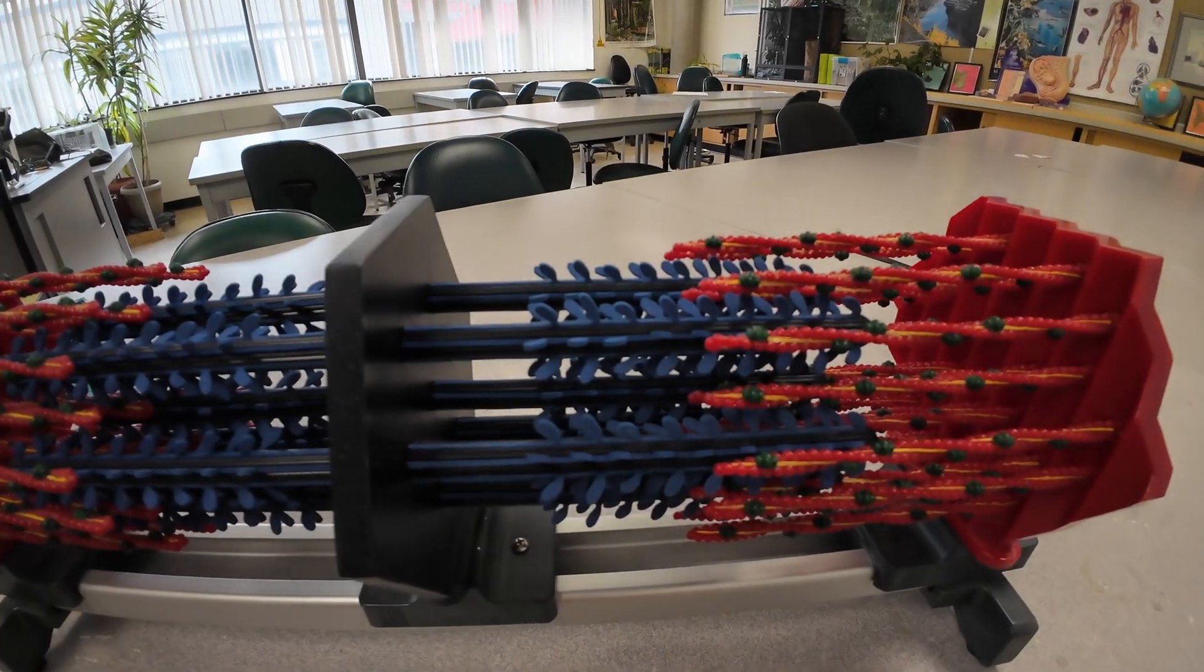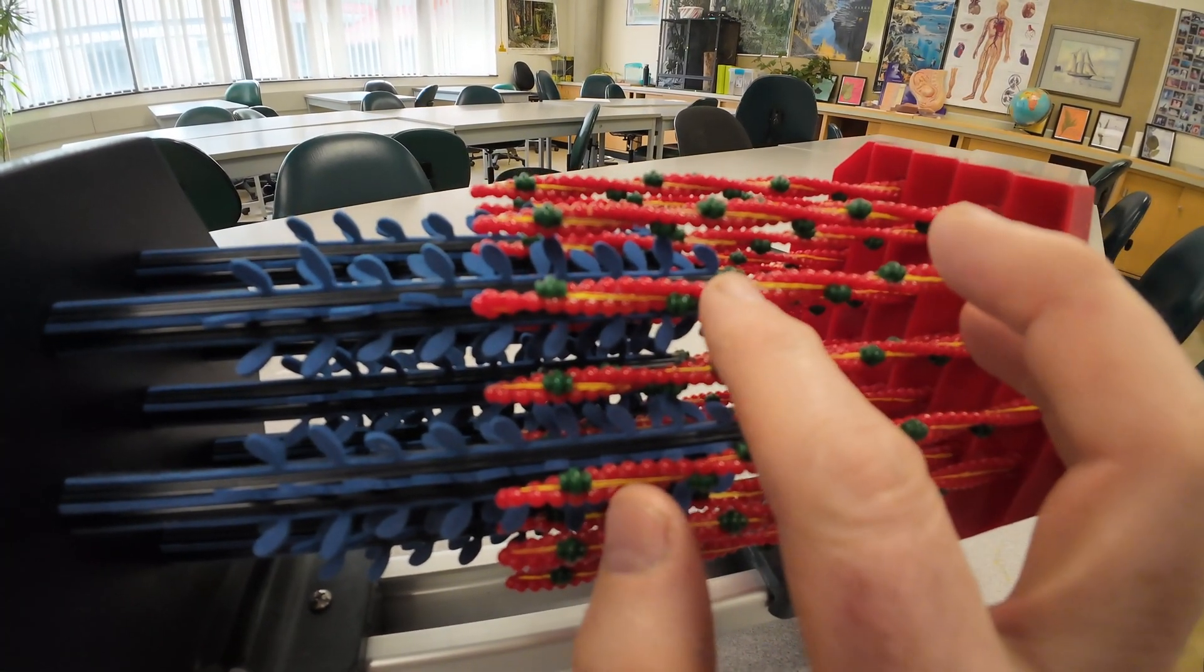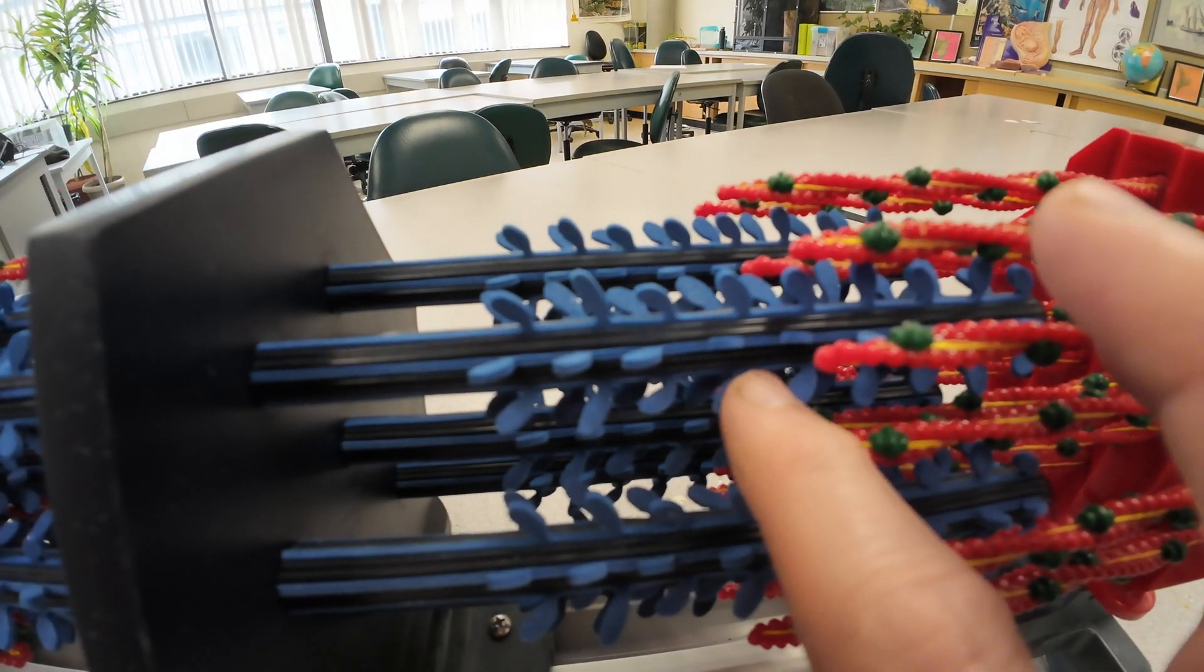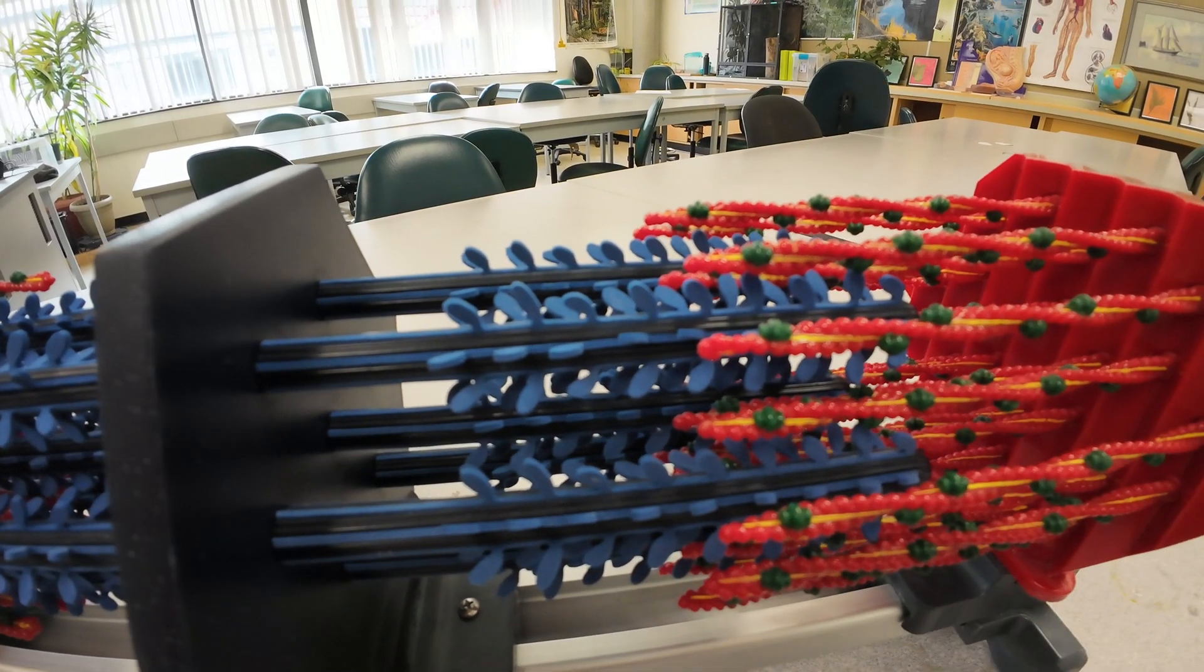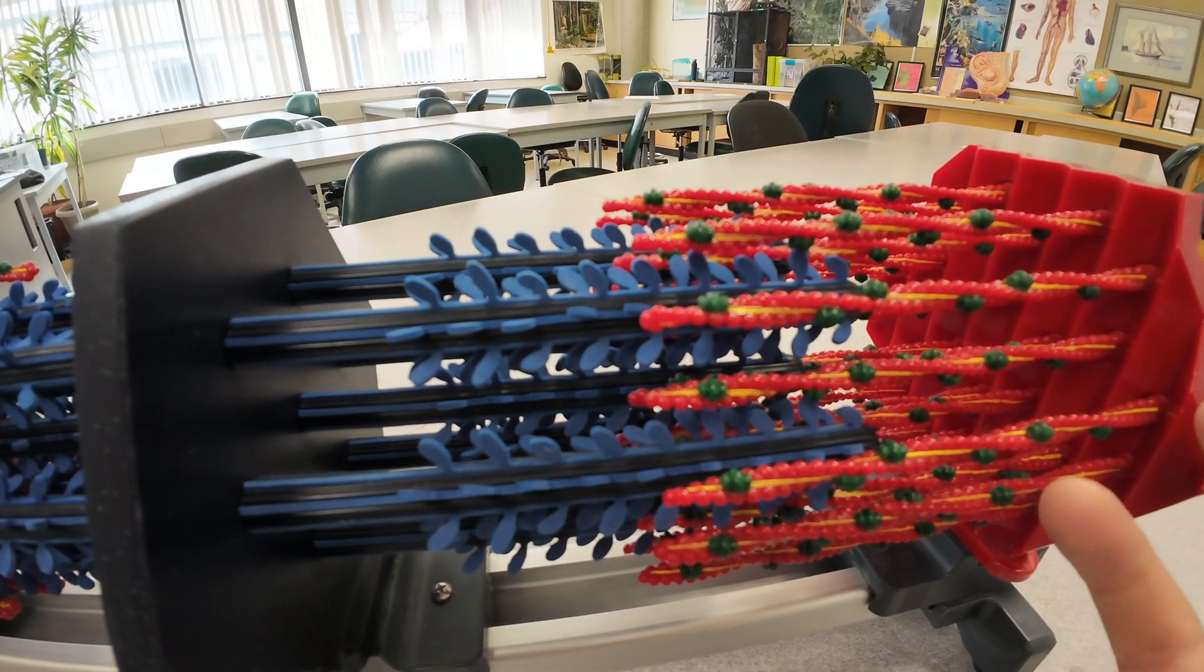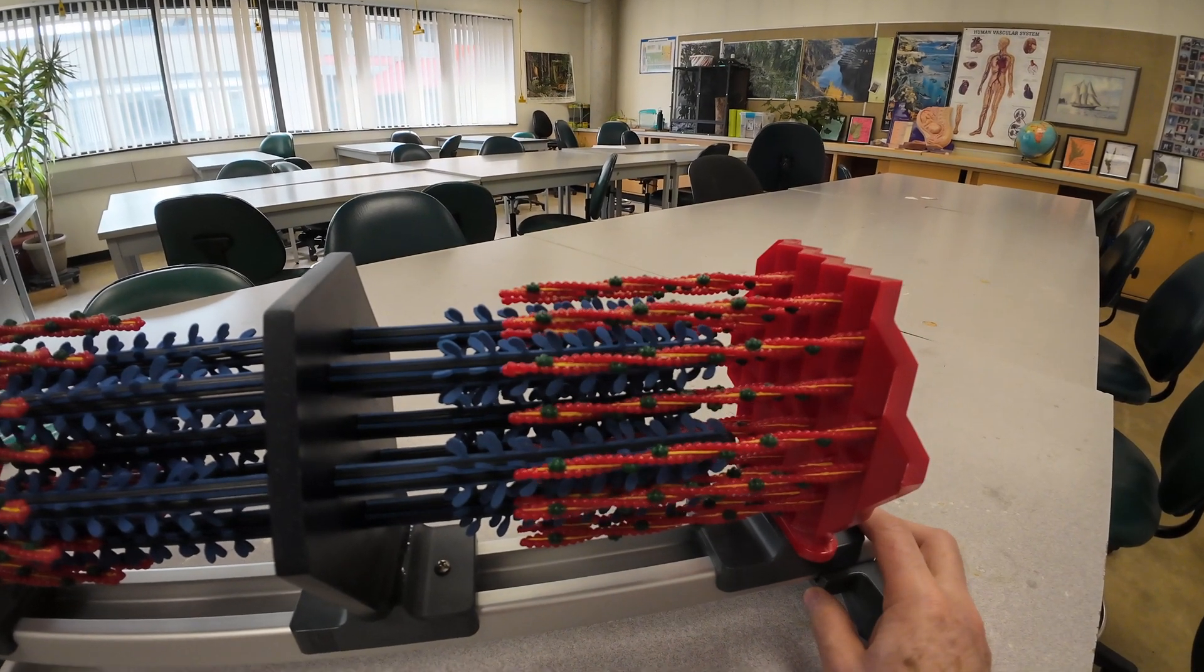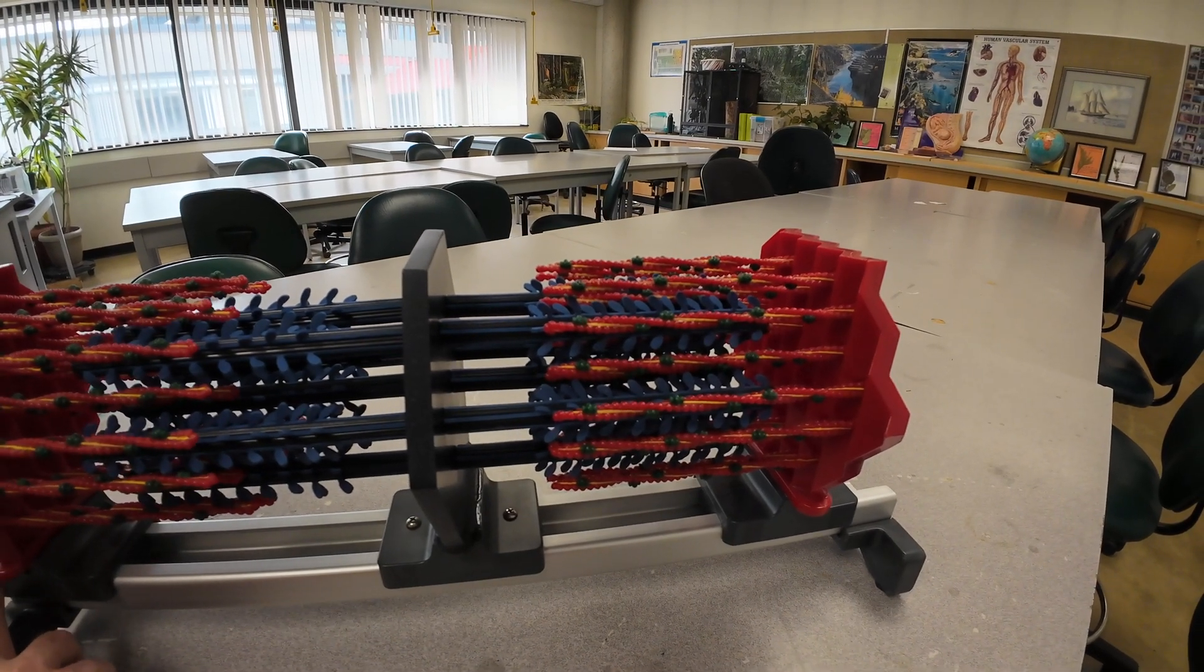And what happens is, in the presence of ATP, and if I have moved these regulatory proteins out of the way by having calcium bind onto them, then all of a sudden the actin heads are available. If there's ATP, the myosin heads will bind on. And when they bind on, they'll go through a sequence of binding ATP, breaking down ATP, pulling the actin and the myosin, almost like you're pulling a rope and grabbing a rope and pulling on it. And eventually what happens is that the actin and the myosin will be pulled by each other. And this is what we call the sliding filament theory or model.